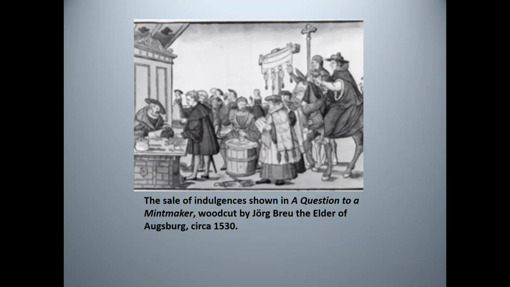Throughout the Middle Ages and the Renaissance, the Roman Catholic Church was the only Christian church in Europe. One of the ways the church raised money to pay for its elaborate cathedrals and artistic commissions was through the sale of indulgences. An indulgence granted the issuer forgiveness for past or future sins. It was a way to ensure that one's soul, or the soul of a loved one, would not be stuck in purgatory in the afterlife and would be allowed to enter heaven. The Catholic Church still grants indulgences today, but they are no longer sold.